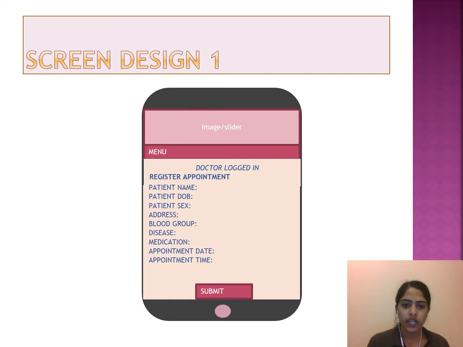In the first screen design, I provide a basic screen design for the appointment purpose of patients. In this, the doctor logs into his or her account and then fills in the basic information of the patient, like name, date of birth, age, gender, blood group, disease and medication, and appointment date and time.